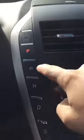Push button start. With the keyless entry and the push button start, essentially all you have to do is have the key fob on you. All your drive modes are right here — it's just a push button drive mode, so that's kind of cool. You also got a sport mode with these paddle shifters, in case you want to have a little bit of fun — you can throw it into sport mode and boom. On the steering wheel you got different controls for your stereo, for your menus on your screen, your cruise control, your Bluetooth, and your volume for your stereo.